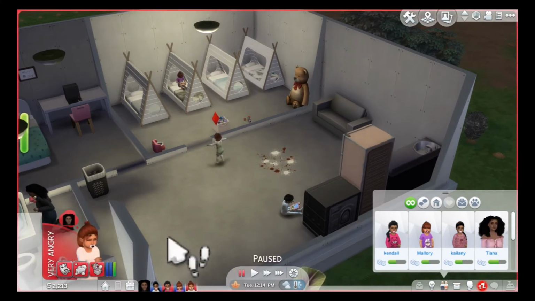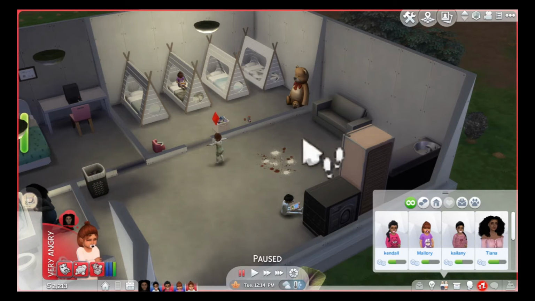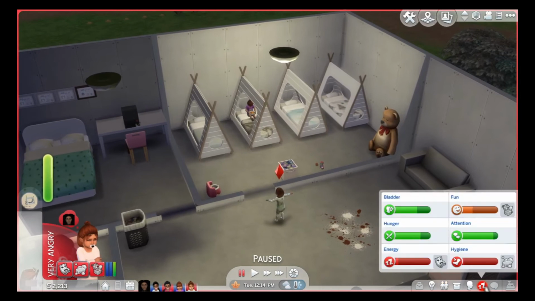What's wrong with this? I need to check all of these needs. Oh my god, these needs are so bad. She needs to sleep. So yeah, that's right. I said that I was going to leave her for last. I forgot. Okay, so let's see. So she's going to go to sleep. She does need fun, but she's fine for now.